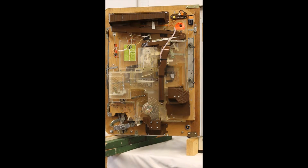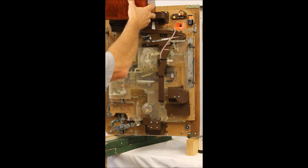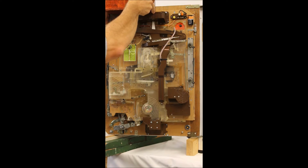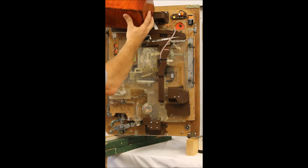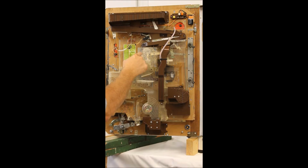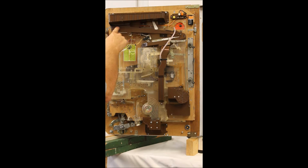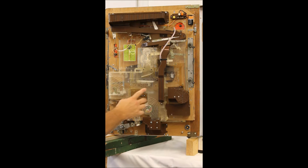Let me grab a tray of balls here. You'll want to put about 400 balls into the machine. Now, you can see in here the balls will feed into the payout mechanism down here, along the track, up into this area, and you'll see them up top. So right now we're all set. We can close up the machine.